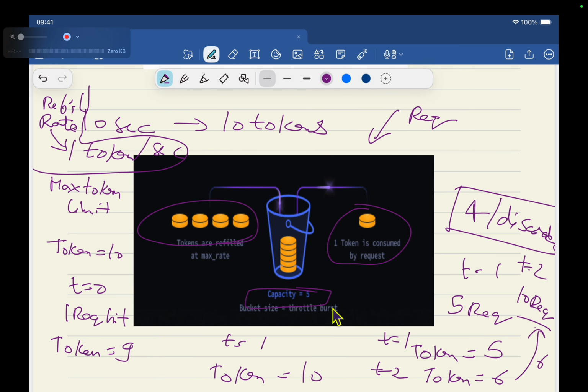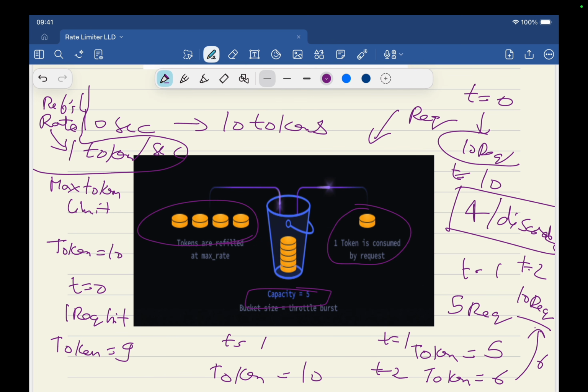Let's say in 10 seconds we have 10 tokens. If at T equal to 0 we hit 10 requests, then until T equal to 10 we will not be able to hit 10 requests each second. We need to wait for the tokens to be refilled. So at T equal to 1, we will only be able to hit one request. If we try to hit more than one, those will get discarded. This is the token bucket algorithm.